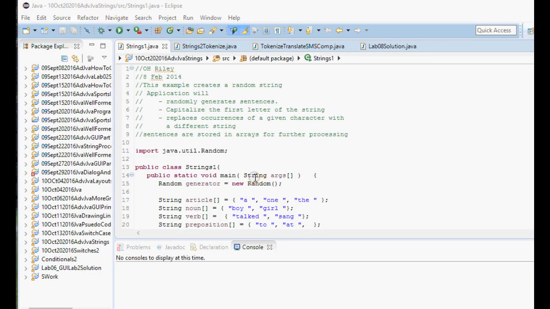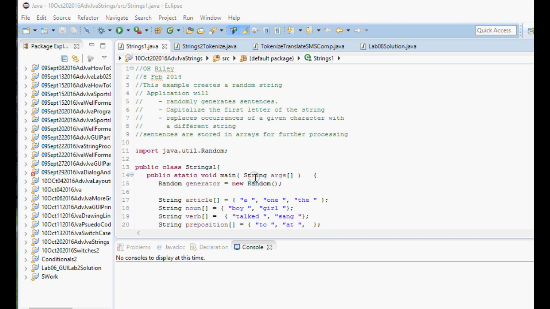Hello. In this section, we're going to look at some of the various string methods that you can use to help manipulate the data that might be coming into your program. And we have two short examples to go over that are very similar to this week's lab. If you take these two examples that I'm going to quickly go over here and meld them together, you basically have this week's lab. The third example is a little bit more involved, and it will also help us review some of our graphical user interface techniques.